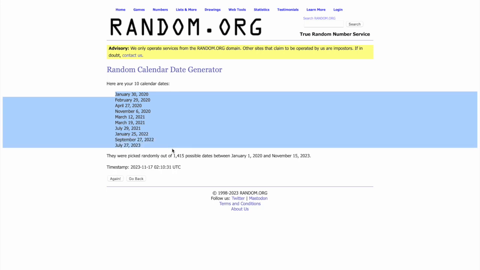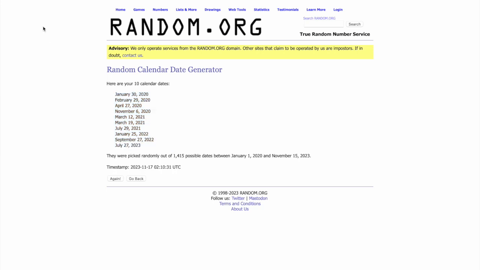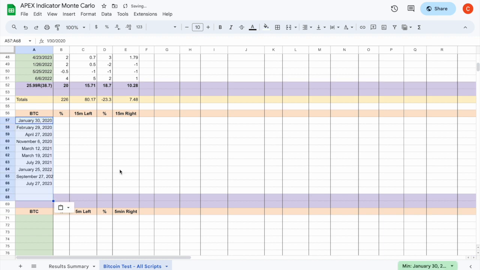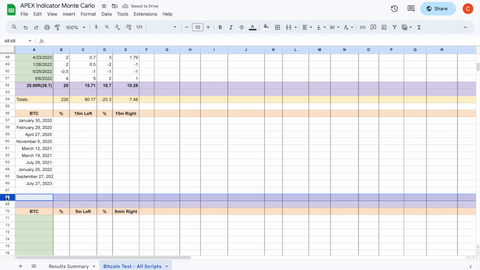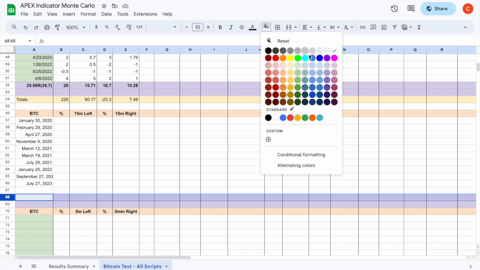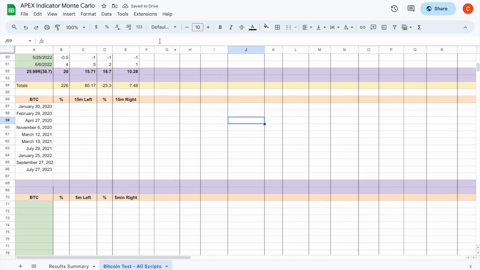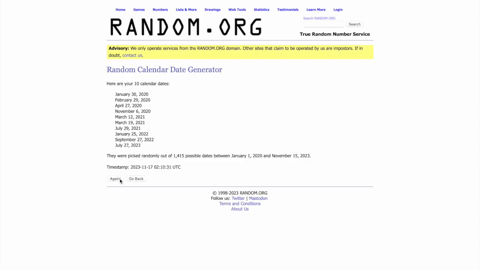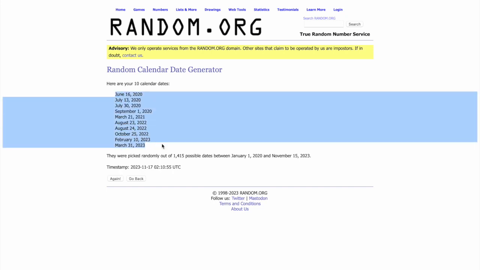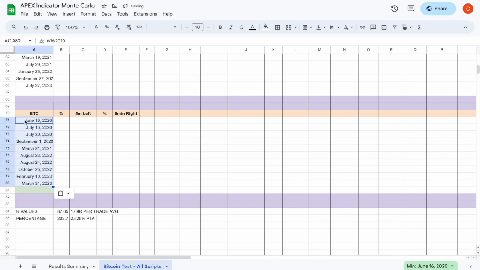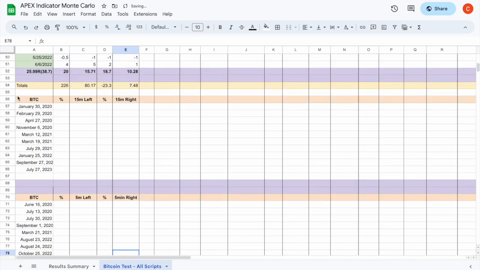And so I'm going to hit copy because I found out that I can actually copy this, and then just paste it right there. And so that's what we got to work with. Not sure what that was, so we're going to fill that back in. I'm going to do the same thing again. Re-roll it, and then add it to the 5 minute. So now we got our dates to work with.